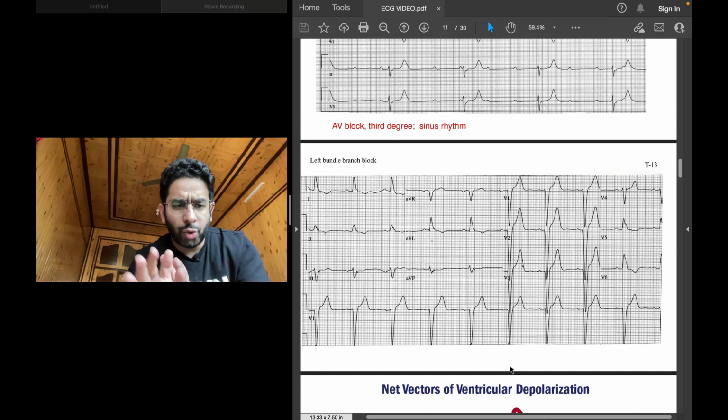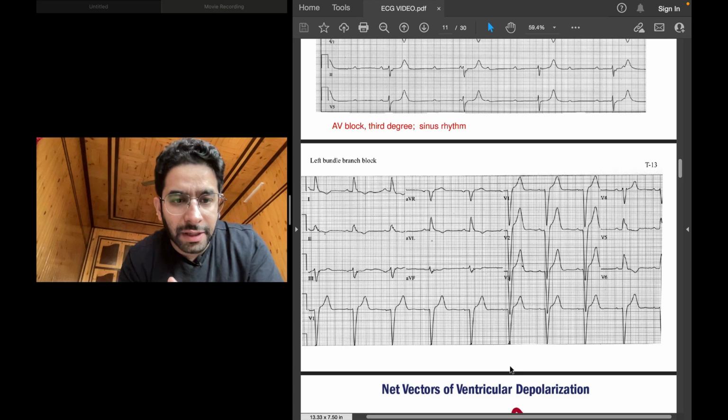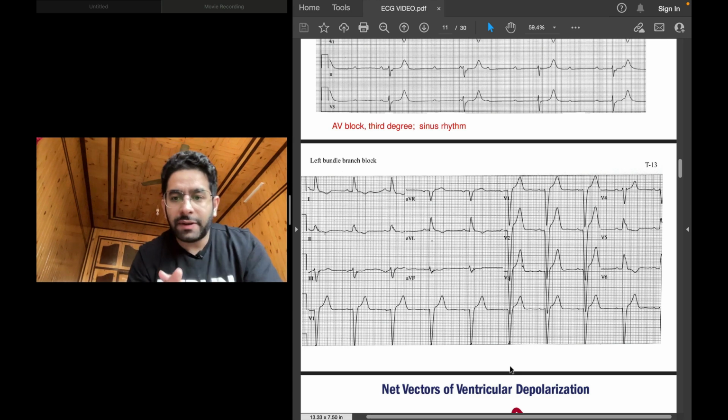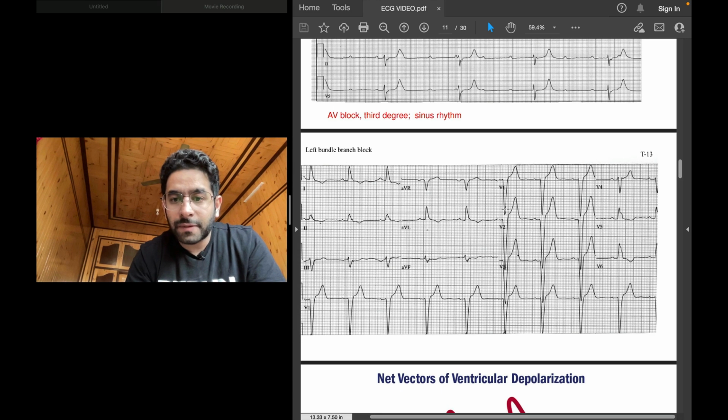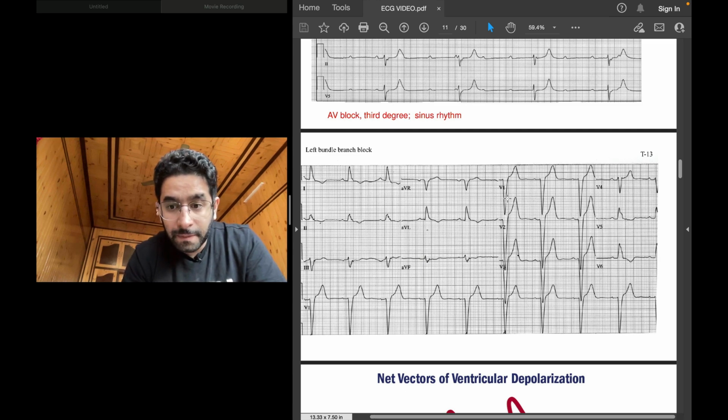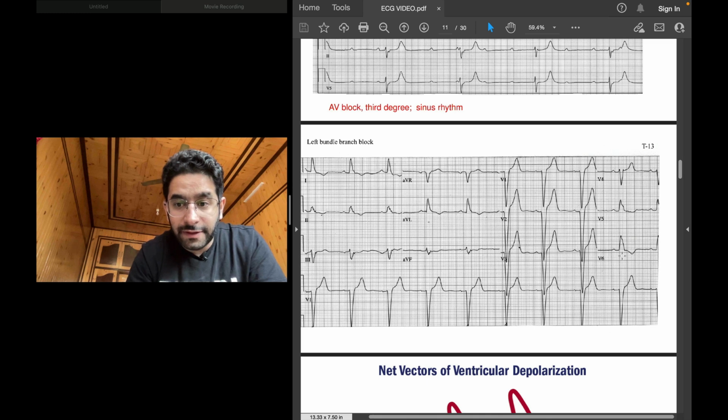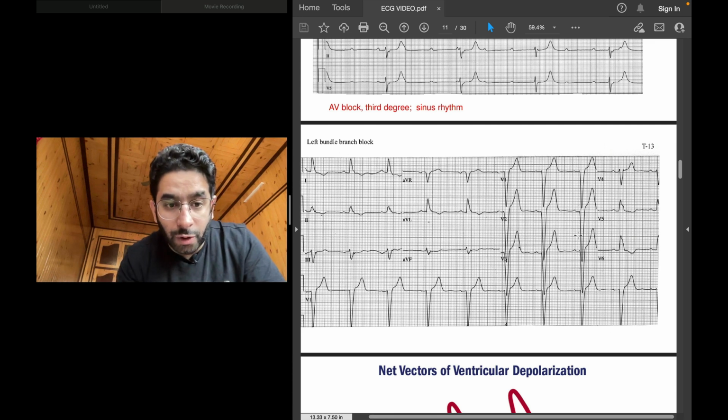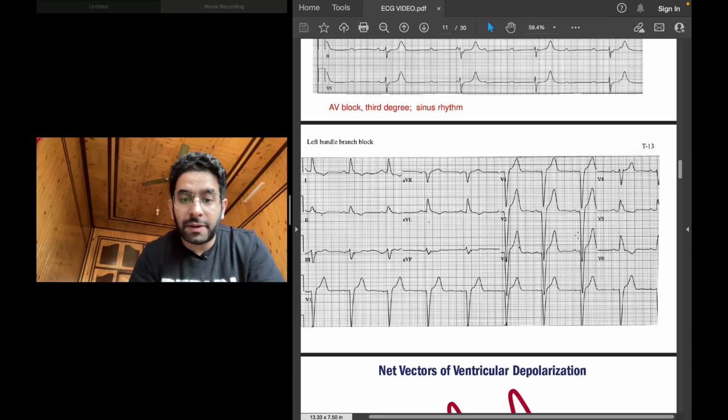The next thing that you should be able to recognize is a left bundle branch block. Okay, so left bundle branch block is easy to remember. You have these deep QS. So first you have this deep S in the V1, okay, and you have this bifid M pattern in lead V6, and this duration of the QRS complex is prolonged. It's more than 120 milliseconds. So these three put together make a complete left bundle branch block.